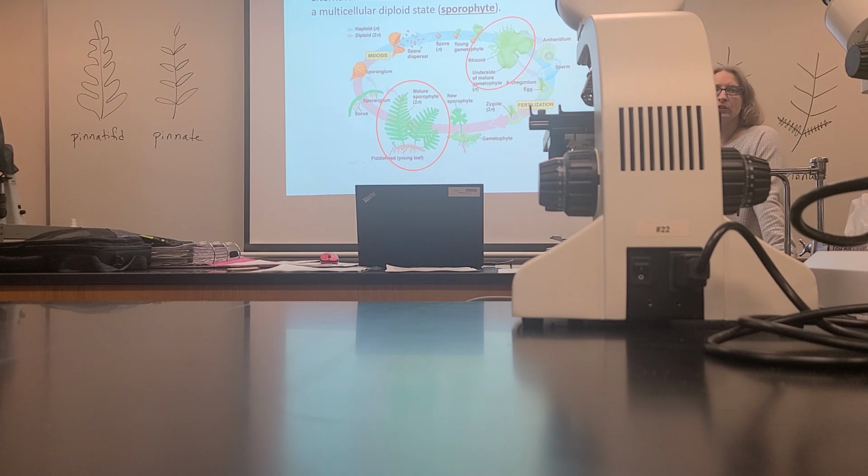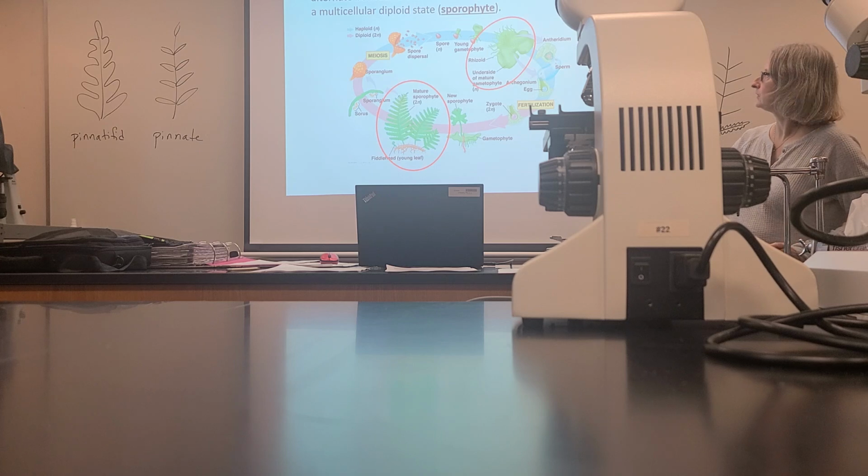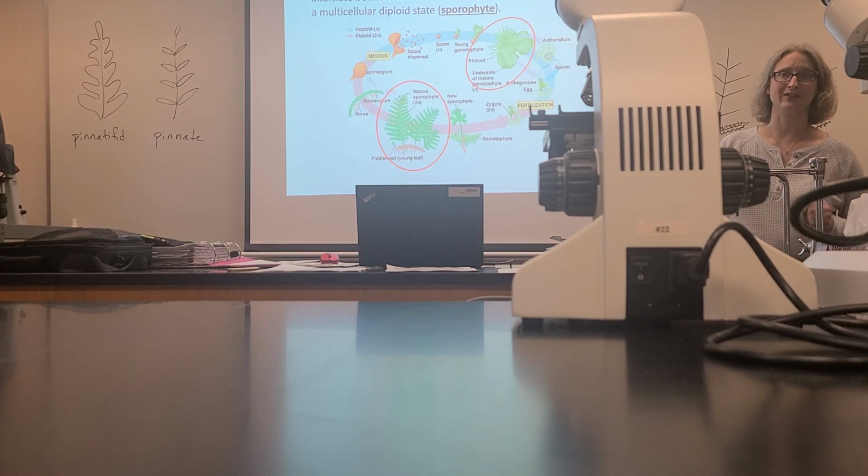Now, why it's important to know the cycle is because which stage they spend most of their life in, in other words, what their dominant stage is, can oftentimes determine what major group of plants you're in. The non-vascular plants, for example, have the gametophyte as their dominant stage. So if you're looking at a moss, the green part of a moss, that's the haploid stage. Okay? The diploid stage is very, very minuscule and doesn't hang around for very long.